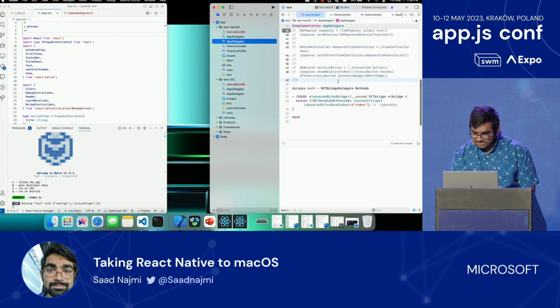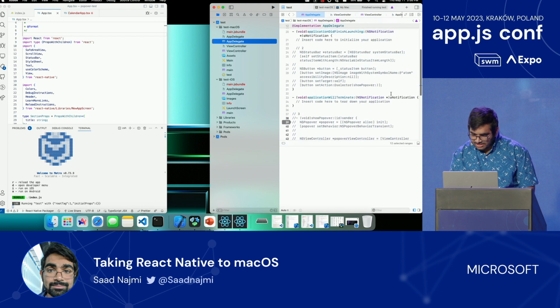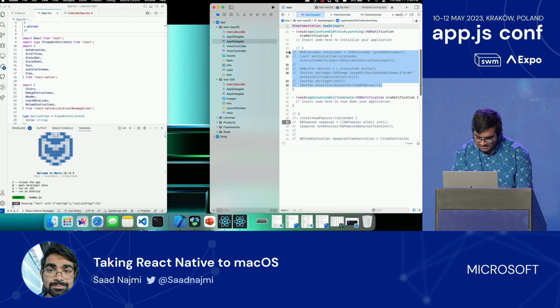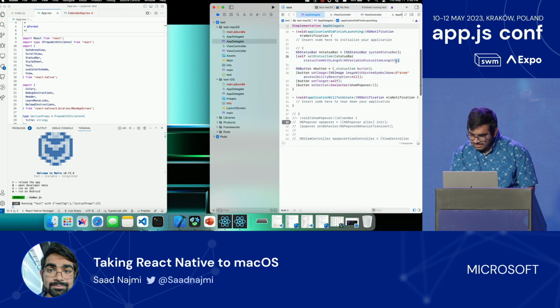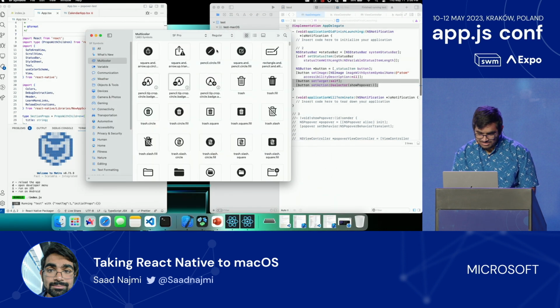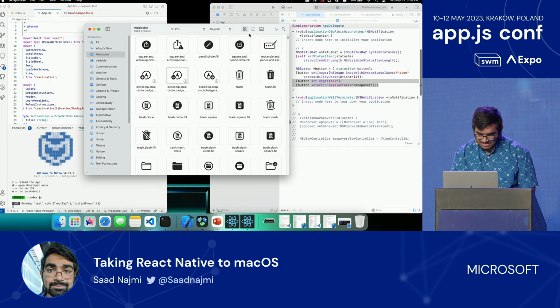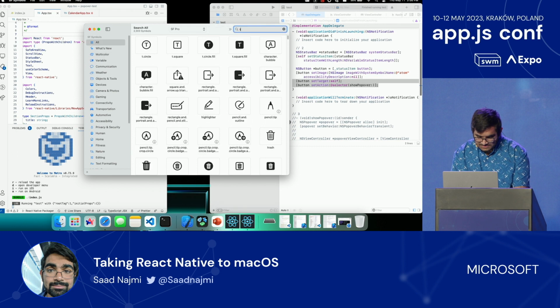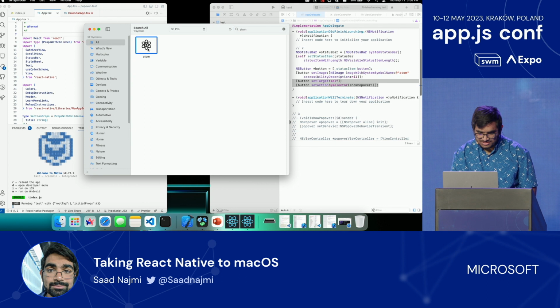So next, we need to go and initialize that status item. Let's uncomment this. And we need to set its image and its click handler. For the image, we can use our favorite app, Sol, to find the Apple System Images app. This is called SF Symbols, and choose what we want it to look like. I found this one called Atom, which I think should work well for our use cases.